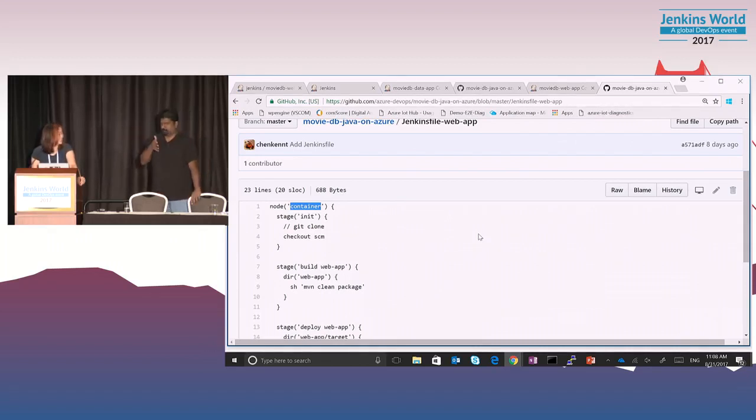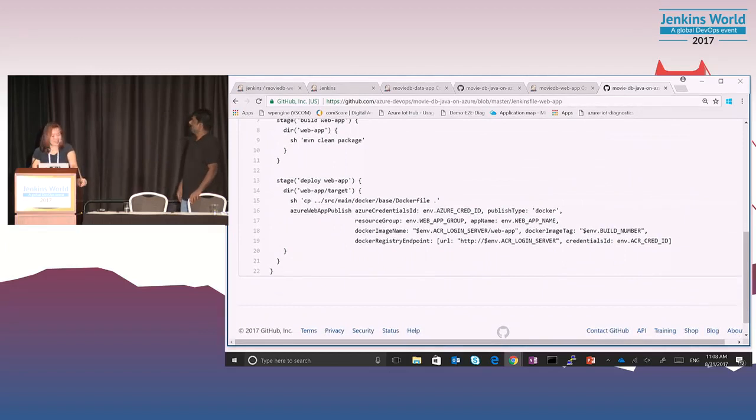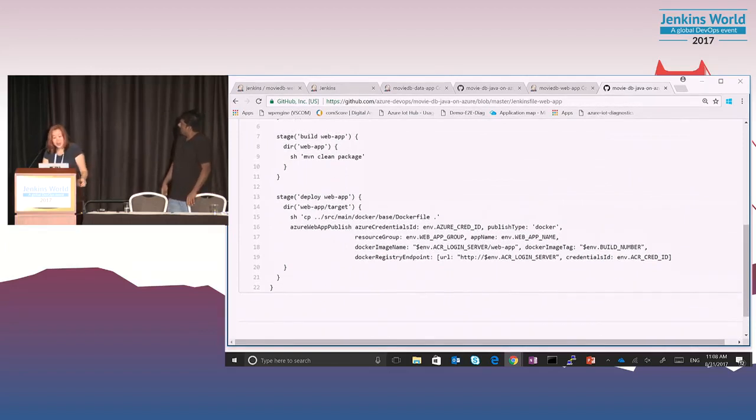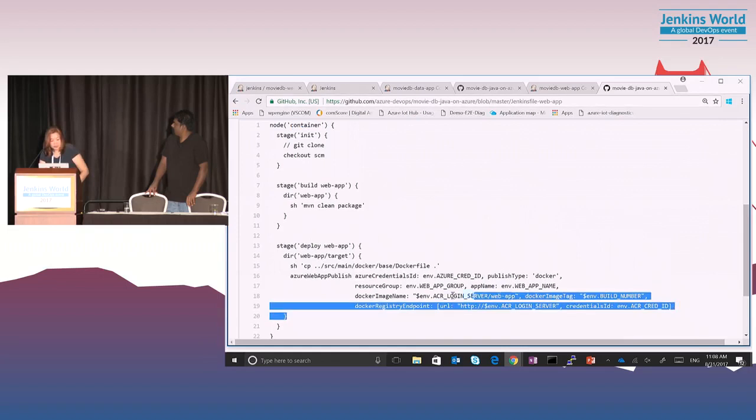But everything we're showing here, you can use the best practice way to do it as Jenkins recommends, right? That's right. So it's using Maven to build the project, and then it's using the plugin to push the web app to app service on Linux.